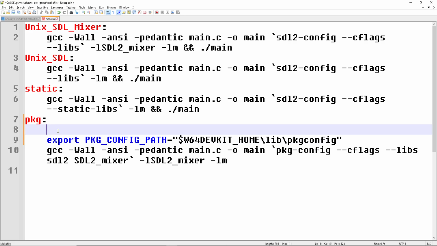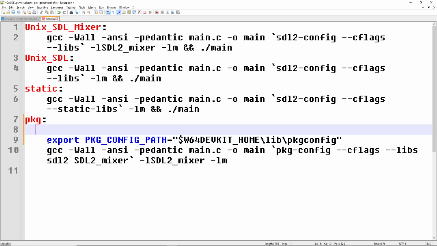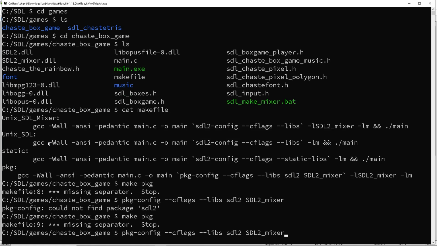What is up with this? Why is it treating these like spaces instead of tabs? That's a little bit weird.